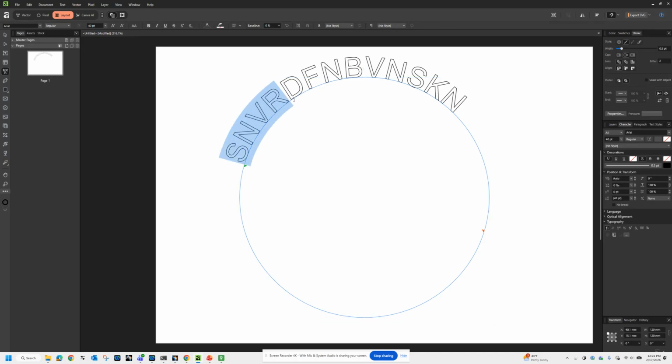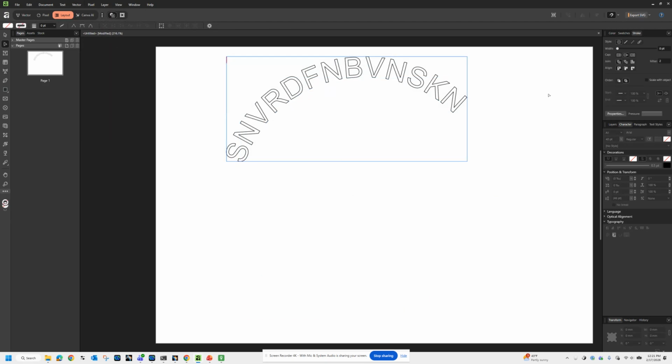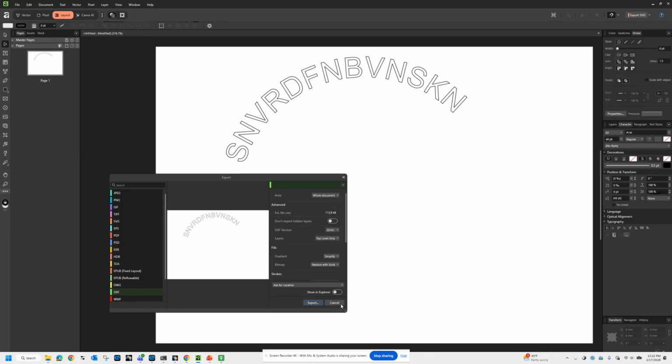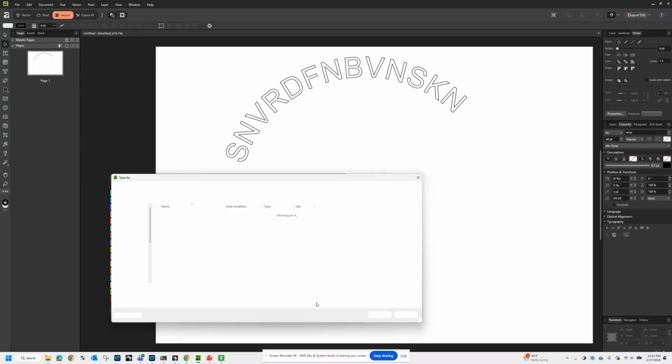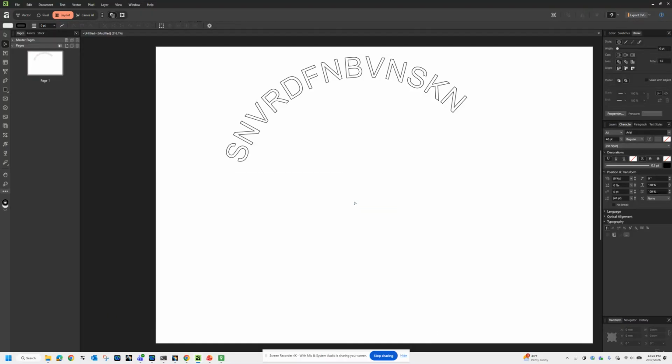The dirty way is just go ahead and select all these letters, then go Vector, Convert to Curves. Right now, you can see when I highlight this stuff, this is what you're going to get. You're going to have to lock all this stuff down if you have Catia set up the way that I do. At this point, we go File, Export, DXF, and then it's going to ask for the location. I've got it in here. We're going to just overwrite this old file. Yes, I do.